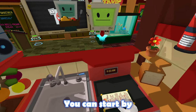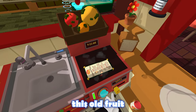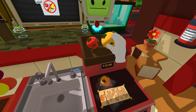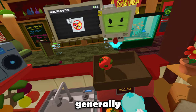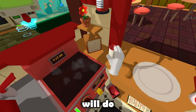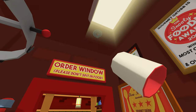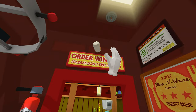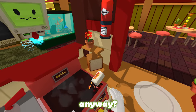You can start by destroying all this old fruit. How do we do that? Fire? I'm thinking fire. Fire is generally the answer to life's problems. Chuck something at the sprinkler. Will do. You don't have to ask twice. Yeah. I guess it's not working. Oh well, what are the chances of there being a fire in here anyway?